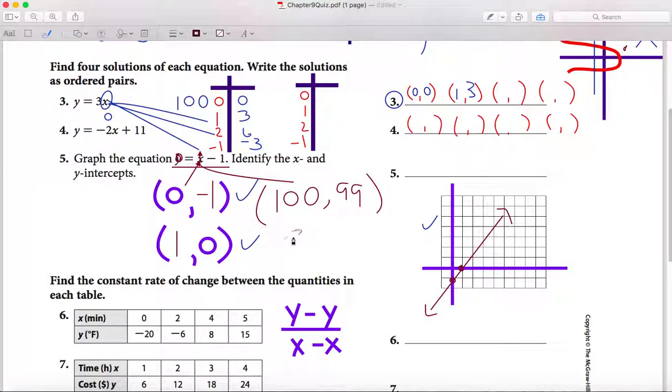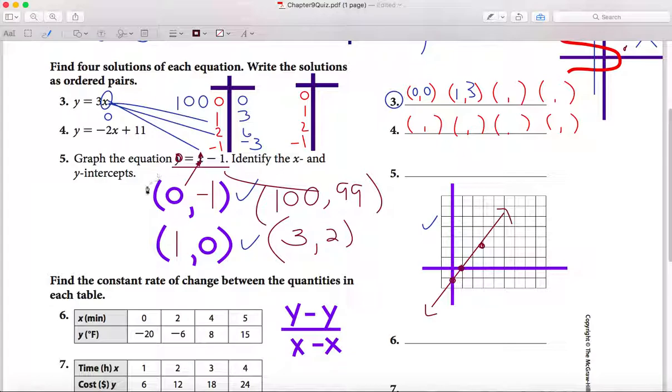I could also pick the number 3. What's 3 minus 1? Up here, 3 minus 1 is equal to 2. So the ordered pair (3, 2) is also a solution. And my graph isn't quite straight there, but (3, 2), let me go ahead and grab another point here. Let me get this out of the way. (3, 2) is on my line right here, okay? So no matter what value I pick for x, it's going to end up on that line. It's just a matter of picking numbers that are easy to work with, like the number 0. So that's how you would do number 5.